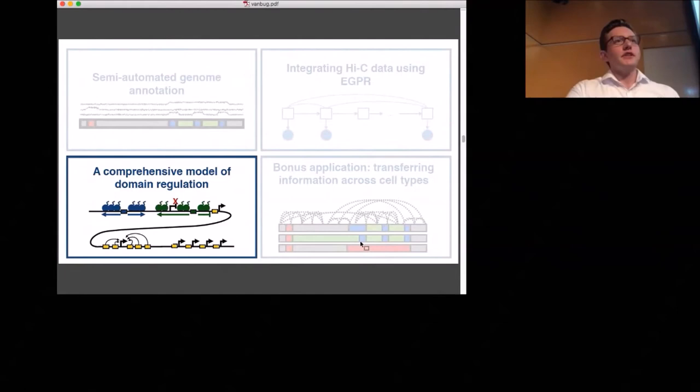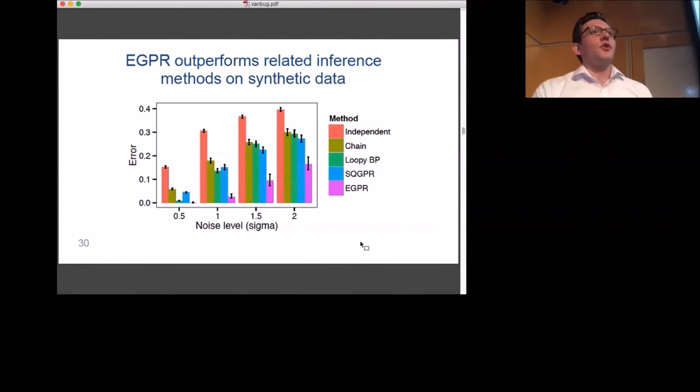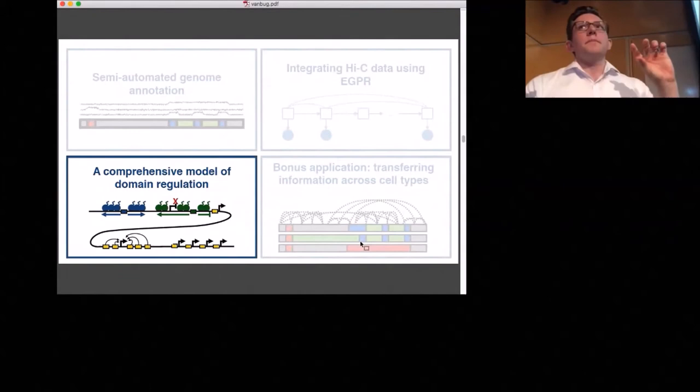Question? So the question is, what's the gold standard? How do we know what the error is? In this case, this is just synthetic data, so we know the answer. I forget if I have this experiment here, but I have some evaluation measures for the actual domains. Of course, in that case, we don't know the true domain types, but we can get a couple of measures of the quality of the domains. I'll make sure to bring it up when we get to it. Any more questions?